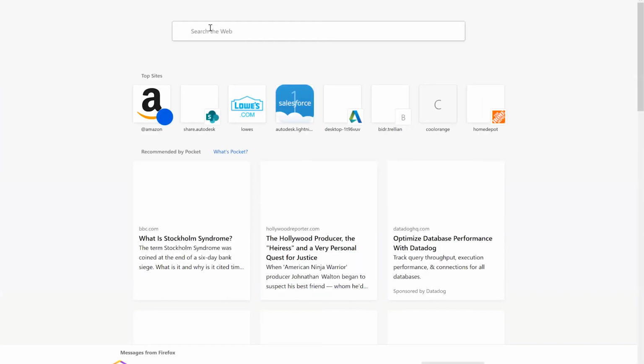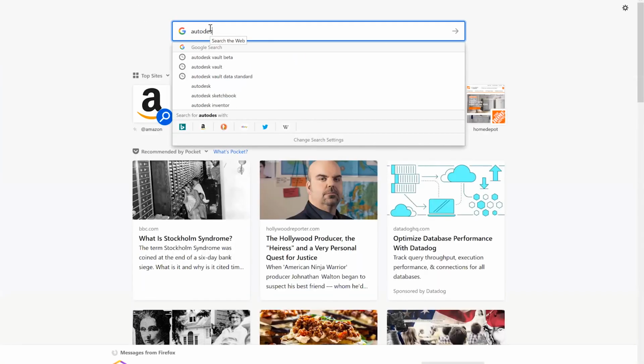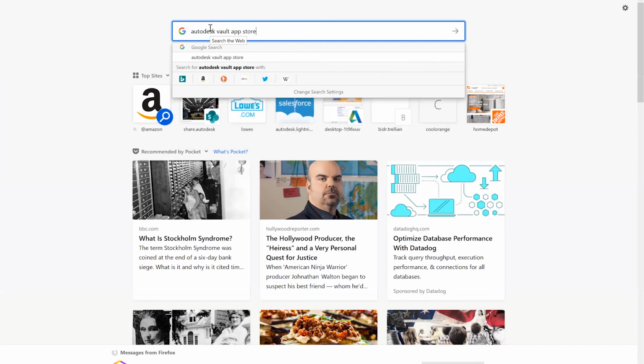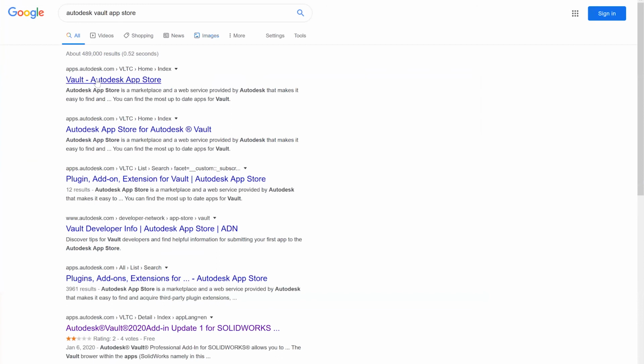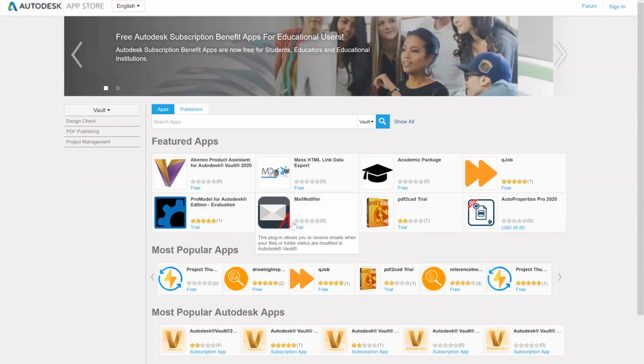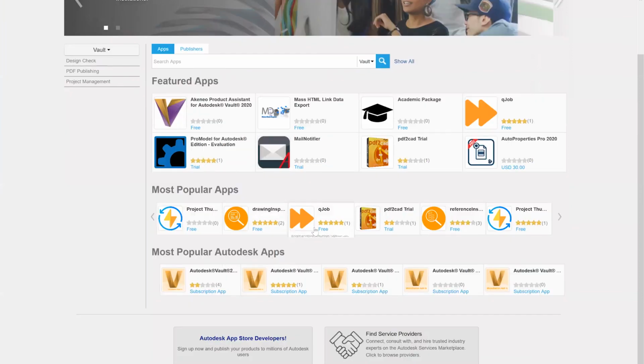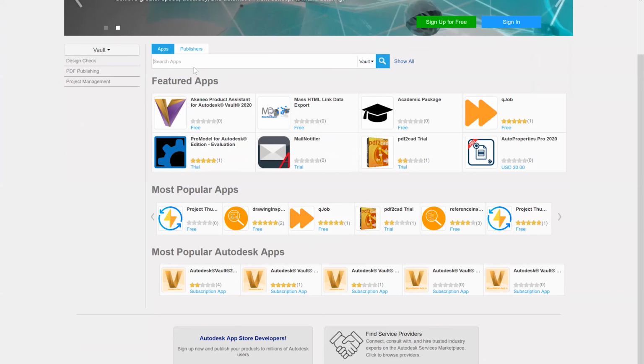Let me do just a quick search here. It's the App Store. And then you'll find that plugin here amongst all the others. Creo is there, the MicroStation plugin is there as well.